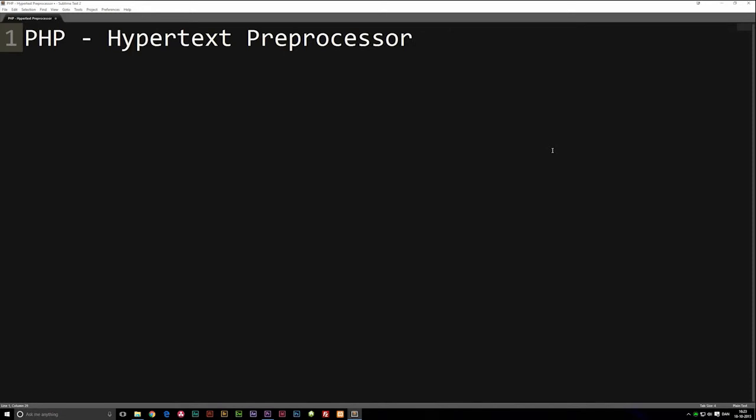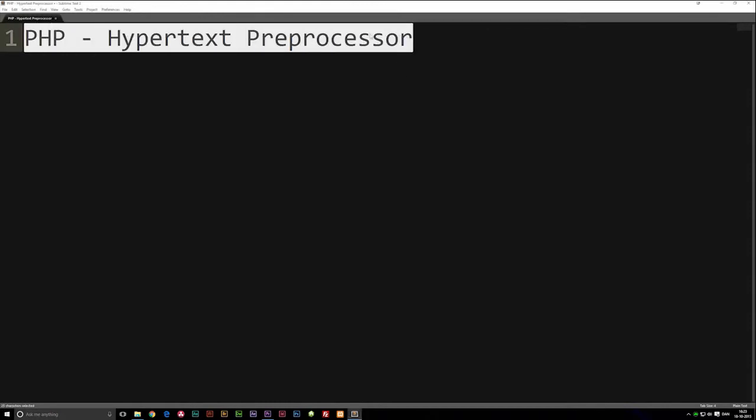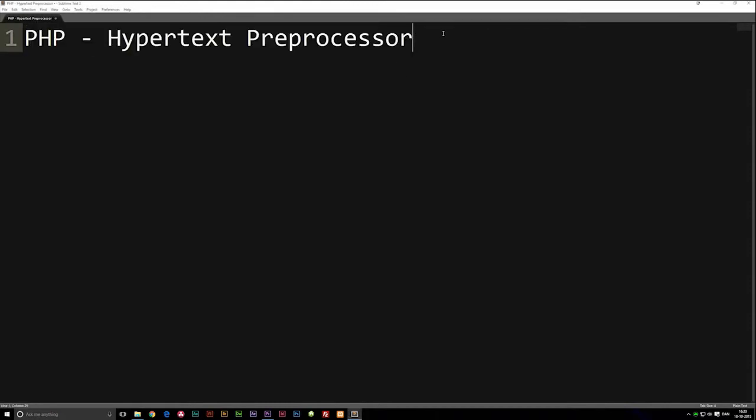So now that we talked about what you need to know before getting into PHP, let's actually talk about what PHP actually is. As you guys can see, I did actually write on my screen here. PHP stands for Hypertext Preprocessor. And essentially, PHP is what we call a backend programming language, or what you might call a server-side programming language. So what you can do with PHP is you can make your website more dynamic.